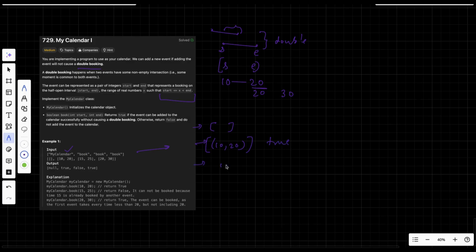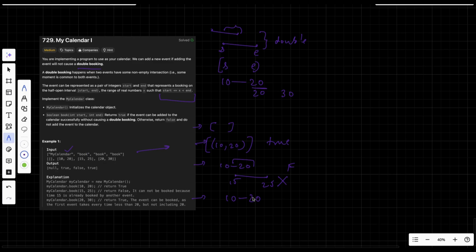And now we are adding 15 25 within it, so 15 will be here and 25 will be here. As we can see, we have an overlap here, so this will return false and this event won't be added to our calendar. So even now we have 10 and 20.